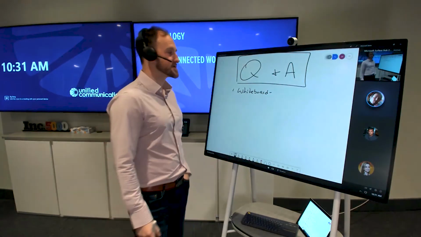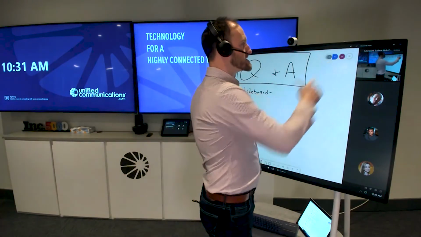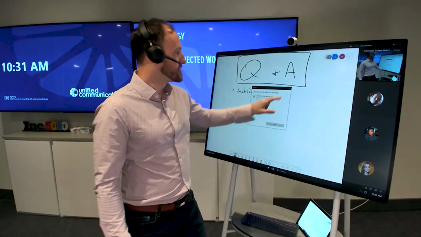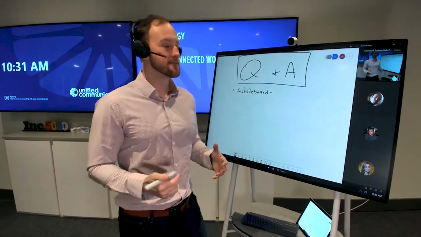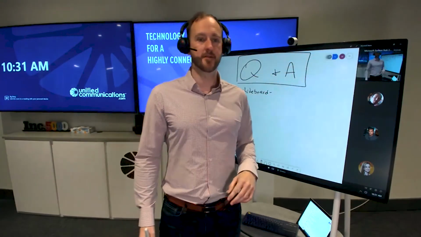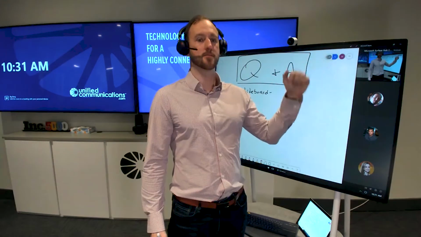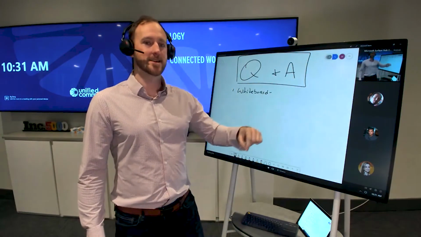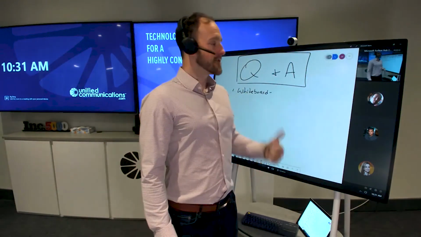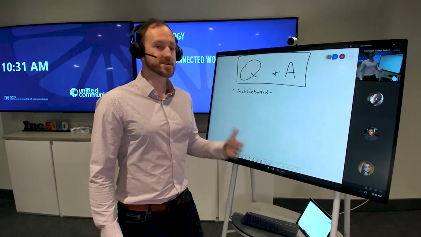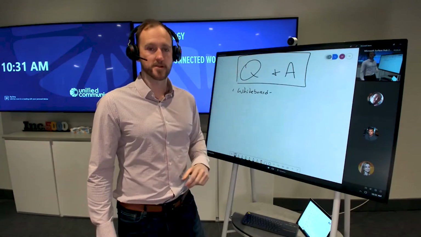Right. Perfect question. As you can see, I'm currently signed in on the whiteboard, and up here you can see I've got my account added. But what if I just walk up and start using Surface Hub without signing in? Well, you're going to see an option here for Easy Share if you're not signed in. It's going to look like a Save and Share button. So if you're not signed in on the whiteboard and you've started drawing already, you have a couple of options. The first option would be simply to sign in. If you sign in, then that whiteboard gets added to your available whiteboards that you've worked on.